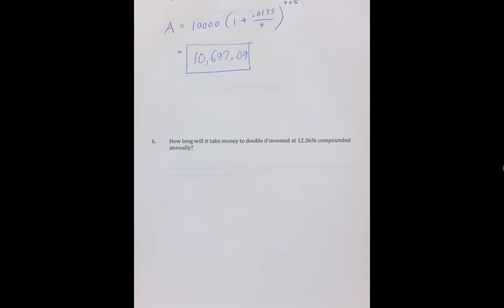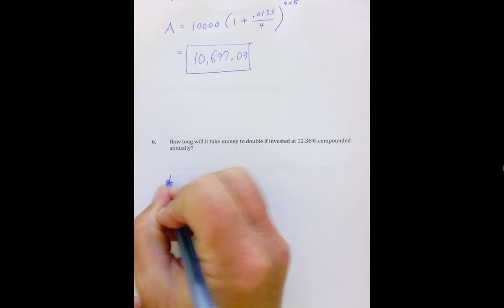All right, number 6: how long would it take money to double if invested at 12.36% compounded annually? Well, guys, didn't we just do something like that in a previous video? This is a reason you would want to save your notes, like those video notebook entries. If you're doing what I ask and you watched the previous video, all you have to do is go to the previous page of your notebook, and you should have written that down because that was a major thing.